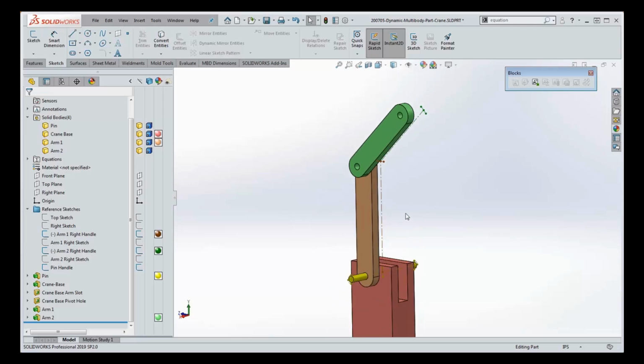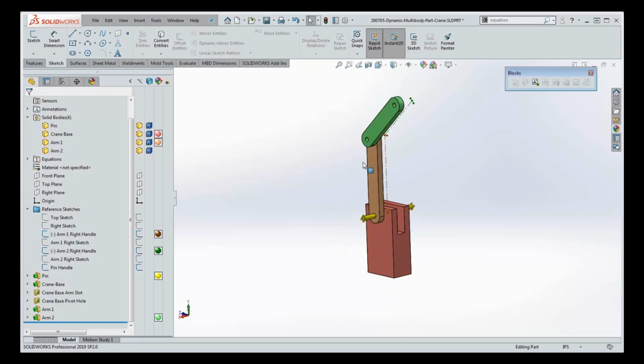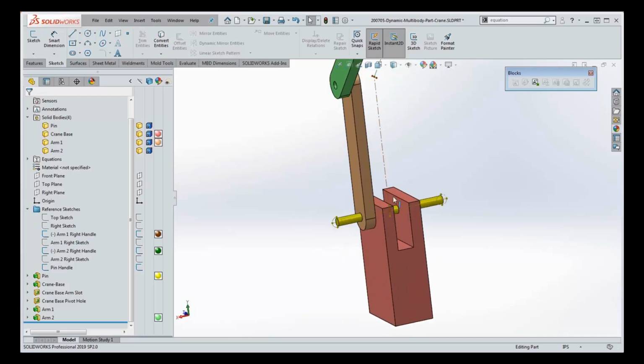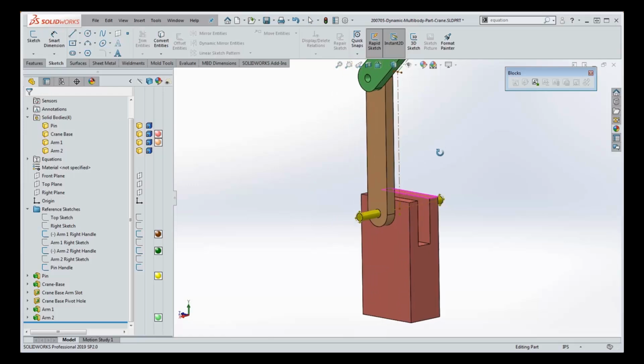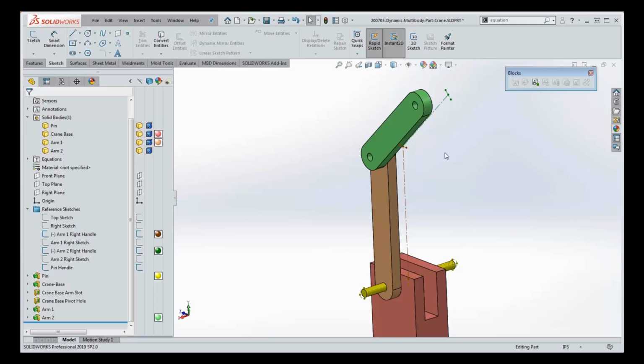So what we have in here is kind of like a toy crane model with a pin and a couple different arms in here. I made sure it was off-center too. It was initially designed to be in the middle of this, but you can make that off-center. So things don't necessarily have to be perfectly symmetrical in order to put a model like this together. And just like with multi-body modeling and the top-down design approach, we have a reference sketch folder up here, like a skeleton sketch folder, which has got all the basic sketches in here that help define the model. And then all the sketches and features that follow below that are dependent upon that.